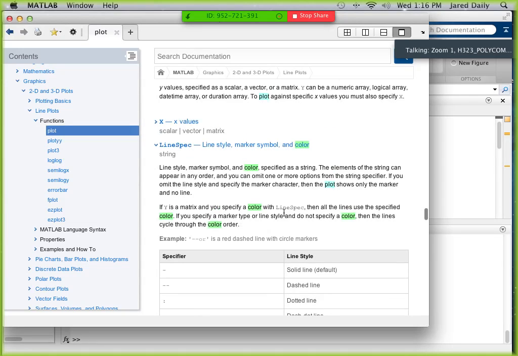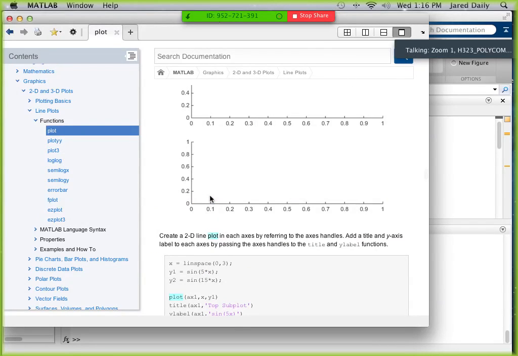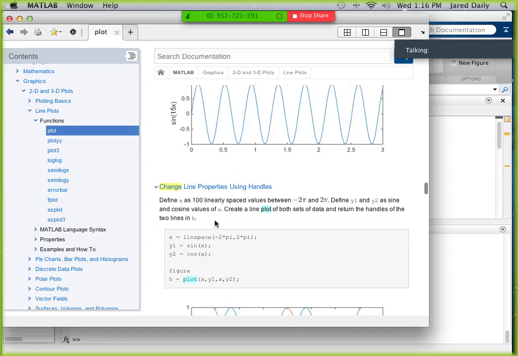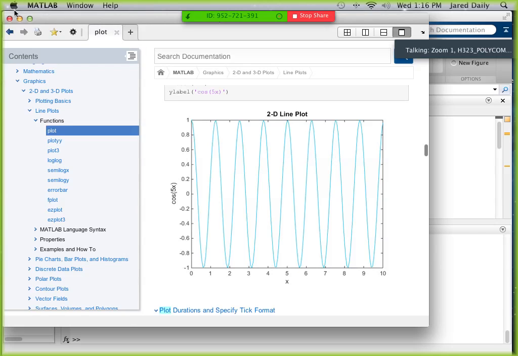But anyway, you've got lots of different things that you can plug in with those colors right into the arguments of the plot. And again, in MATLAB, there are several different ways to do things. You can always have different commands to do things, and it's just a matter of preference. But let's go back and use some of these now.